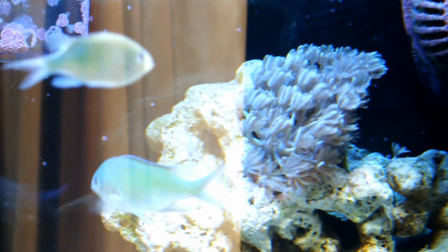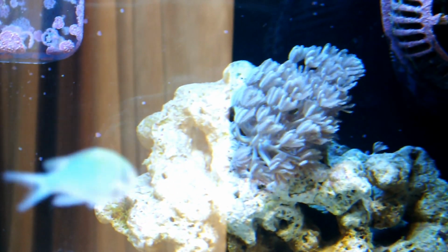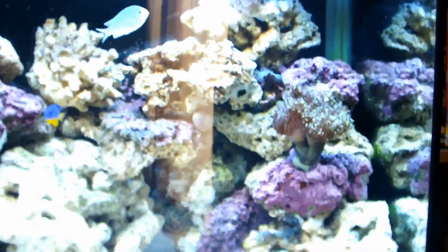And up in the top right here, if I can zoom in, we've got a new coral there. There's a pulse xenia, and that was a £5 frag, and it was tiny when I got it. I've only had it a few weeks and it has grown so quickly, it's unbelievable. And yeah, really, just a quick show. Obviously these are the candy canes, which were not doing very well the other day, and now they're looking really good.